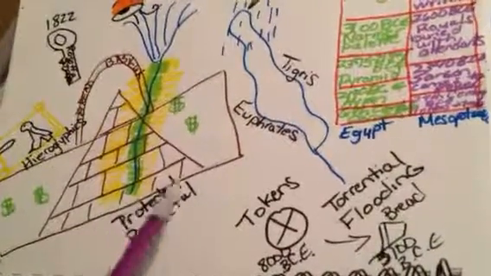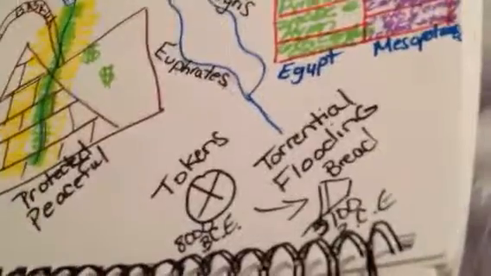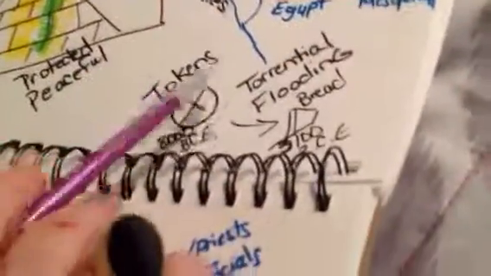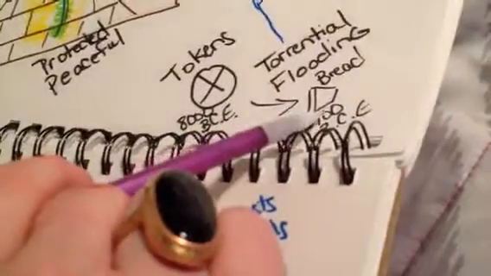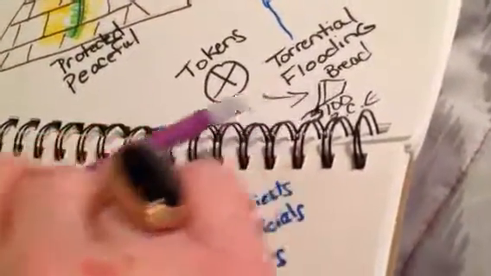So they both had trade systems. Now in Mesopotamia, they actually developed tokens in 8,000 BCE, which the writing kind of moved here to 3,100 BCE. This was a symbol for bread.